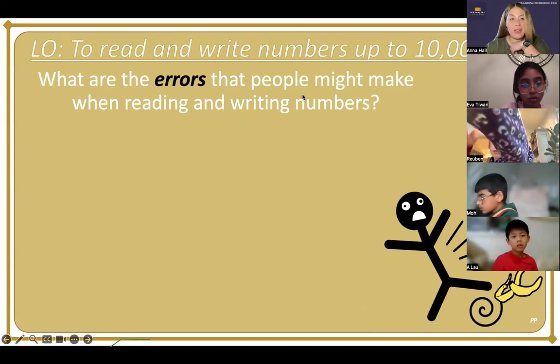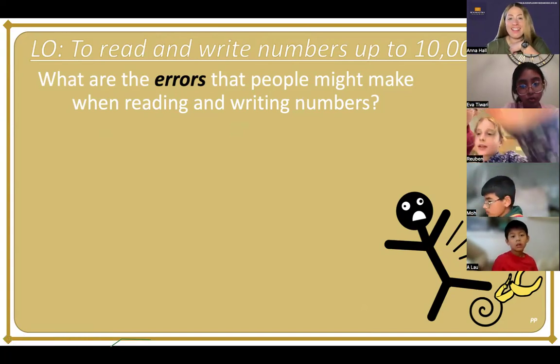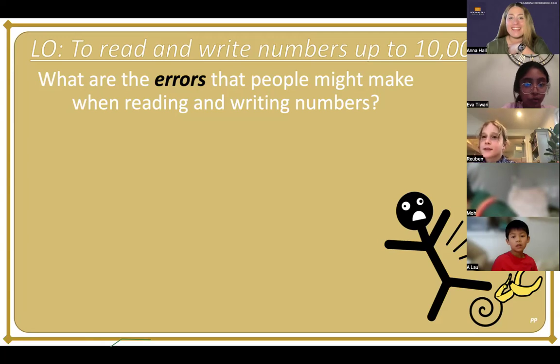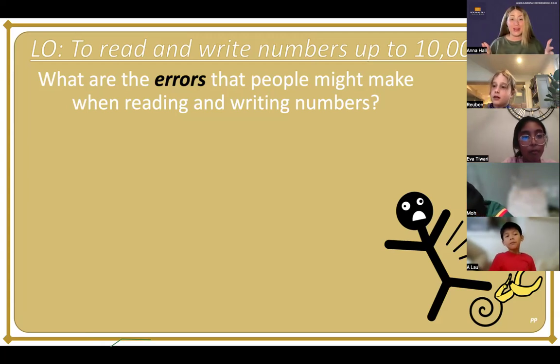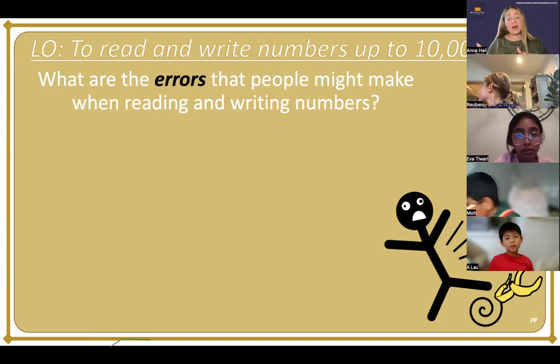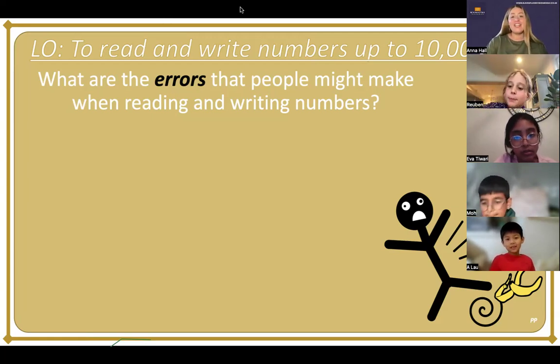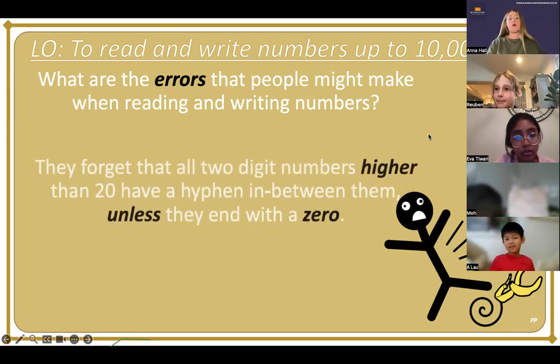What might people get wrong? It's Evie, and sometimes they forget to put in the commas. Yes, the commas are so important, aren't they? They really help you read the numbers, and they make big numbers much simpler to read. So I'm really glad you've picked up on that. Well done. Fantastic. Superstars. So what have I got on my list?